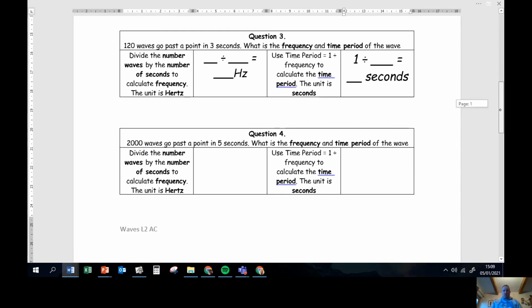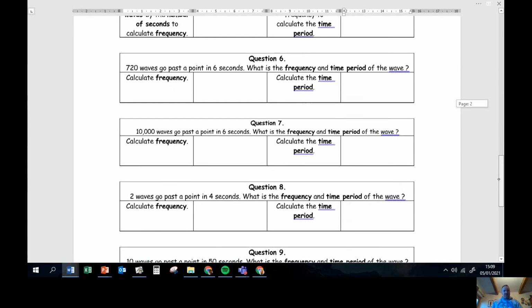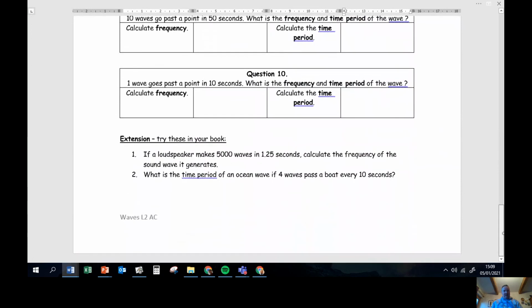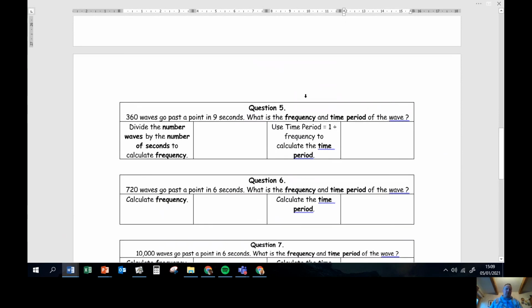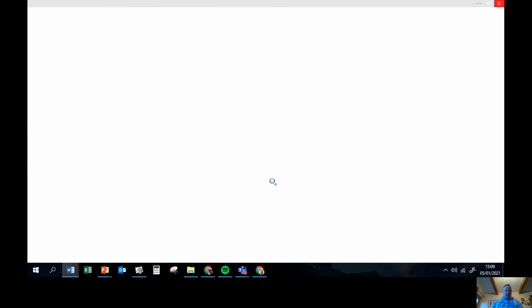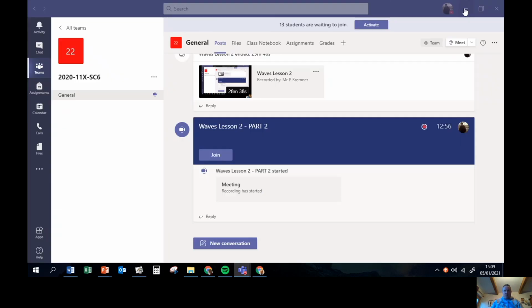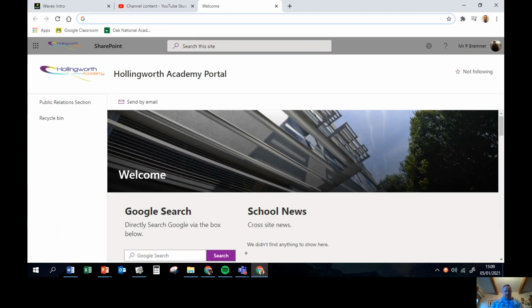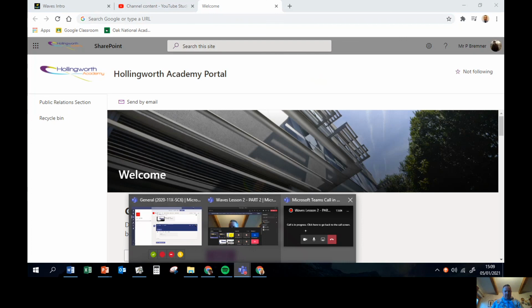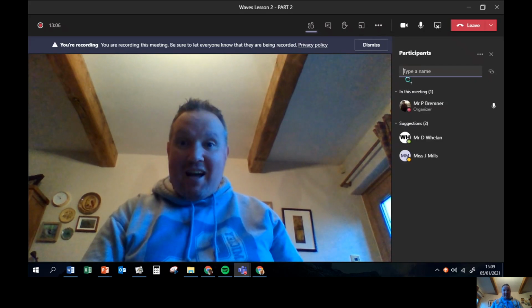So you've got the rest of this worksheet to have a go at here. Question 5, 6, 7, 8, 9, 10, and there are some extension questions you can try as well. You can obviously type your work into the worksheet, or if you wanted to do the calculations in your green exercise book, that's fine too. As of now, I am going to stop recording, and we shall let you pause this video and have a go at trying those. And in part 3 of the video, we shall come back and you can check how well you've done. Good luck, and I'll see you in part 3.